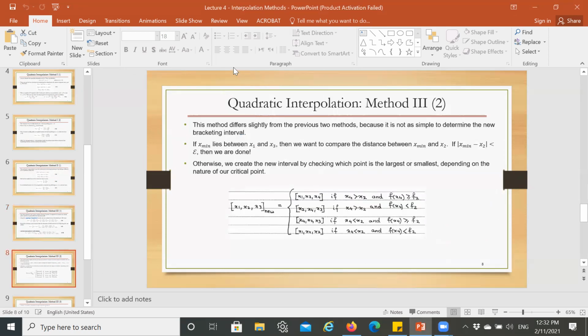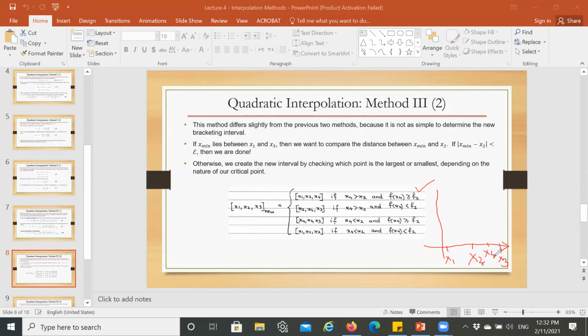So going back over here, we have to draw that again. Let's say x1, x3, and midpoint x2. Remember, x2 need not be the midpoint, but for the sake of simplicity I've taken it. So we understood case 1. Is there anyone who did not understand case 1? Case 2: our new 3 points would be x2, x4, and x3. That means x4 is again over here, so it would be this bracket.